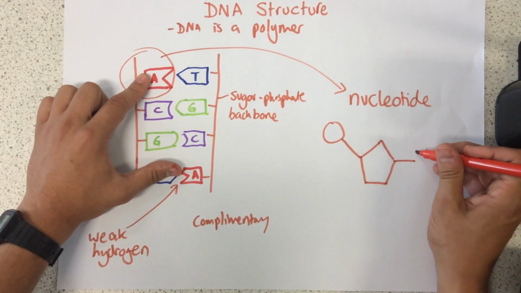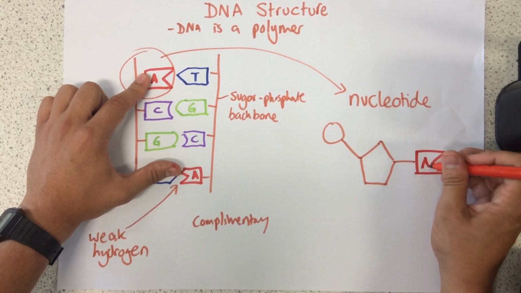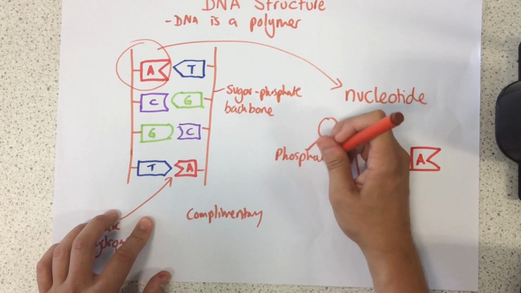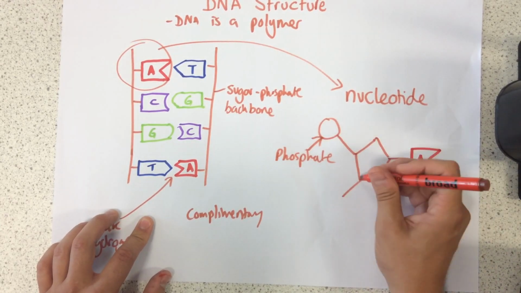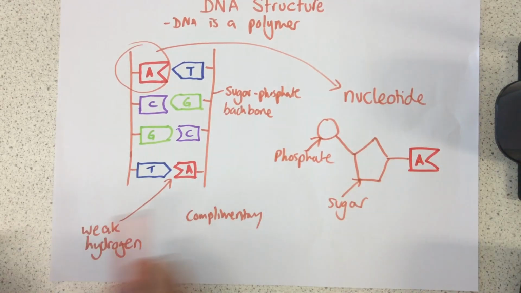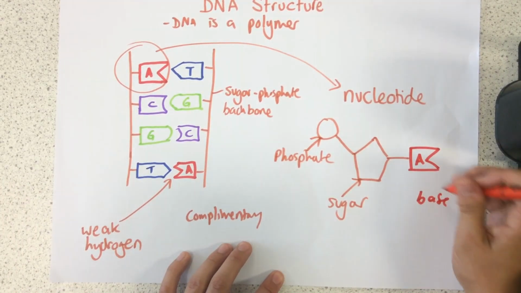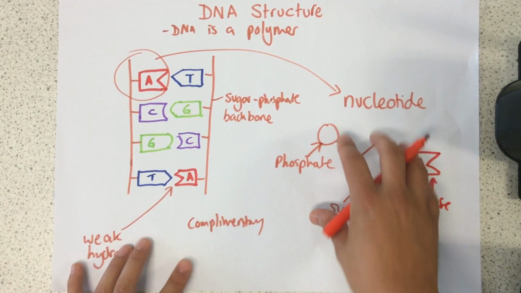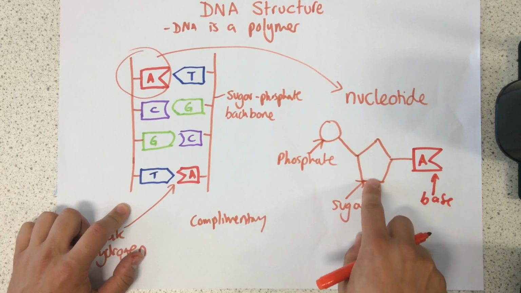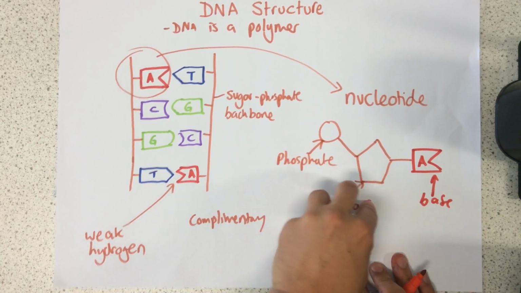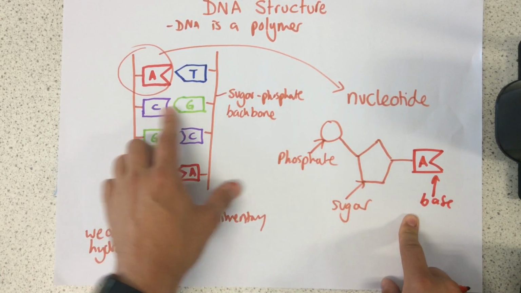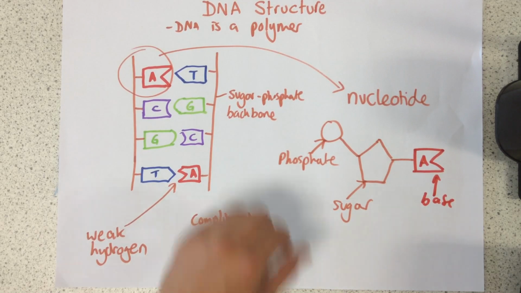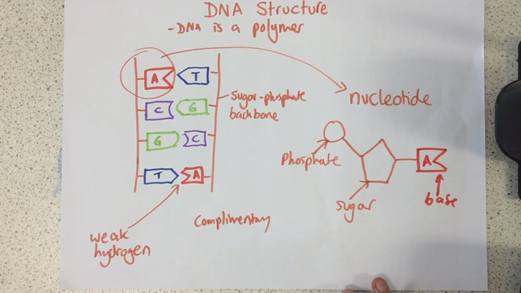So if I was looking at this in more detail, it would look more like this. Here we have our phosphate. Here we have my sugar. So there's a phosphate. That's the sugar. And that there is the base. Remember the 4 different bases, A, C, G, and T. So this is called a nucleotide. Now, if we see the sugar phosphate backbone, this would just mean another nucleotide would go underneath with the next base. So this one with cytosine, then another nucleotide underneath, and so on and so forth. It's repeating units, so it's called a polymer.